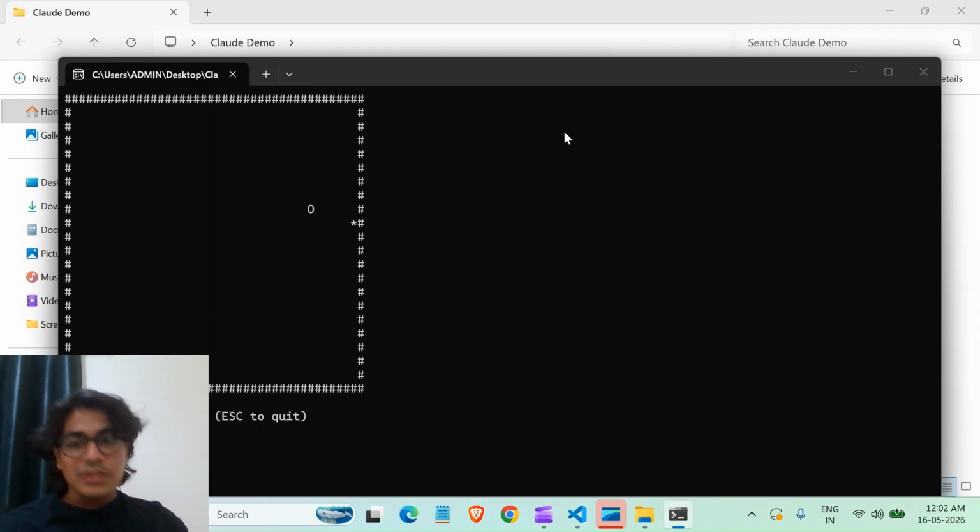And see, it has generated this. I guess this is too fast. Yeah, so it is working, guys. See, you can see over here. If you look down, you will also be able to see the score. See, it has compiled this, and we are able to use the arrow keys.